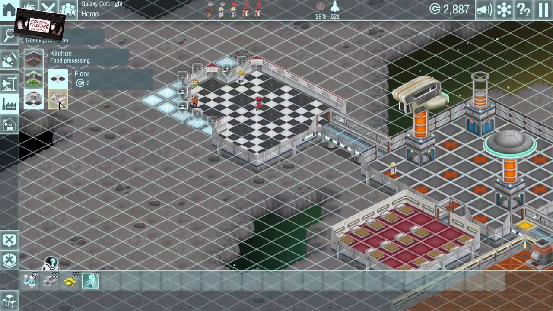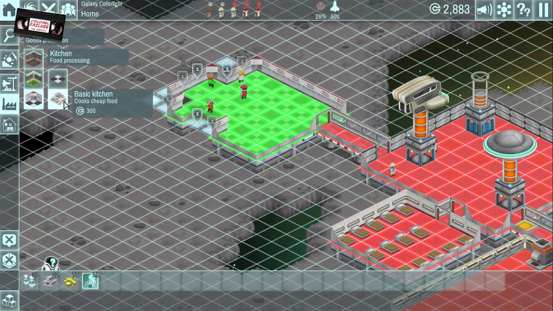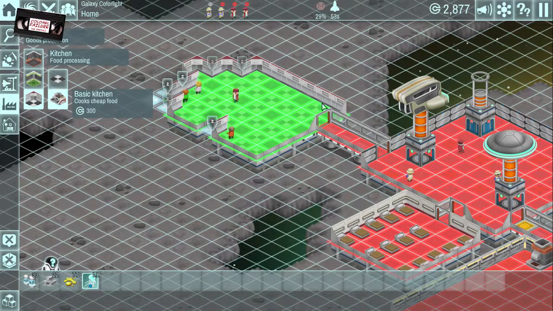Okay, food processing. What do we want here? A basic kitchen. Yeah, sure. Cooks cheap food. Well, let's have one of those.